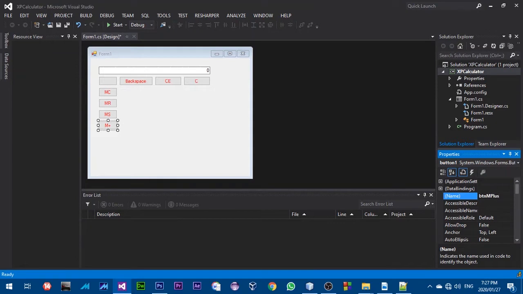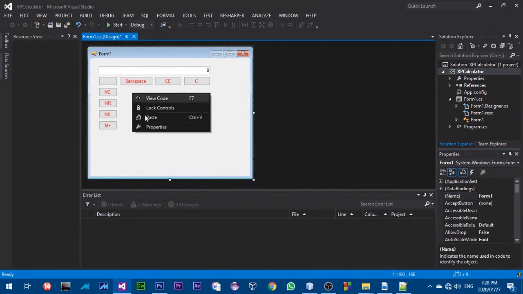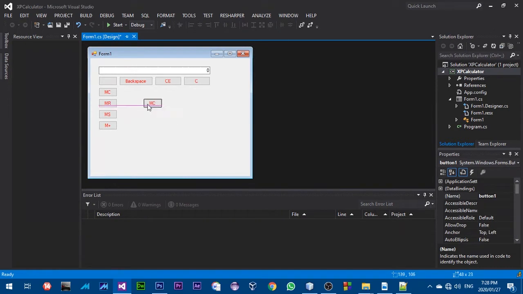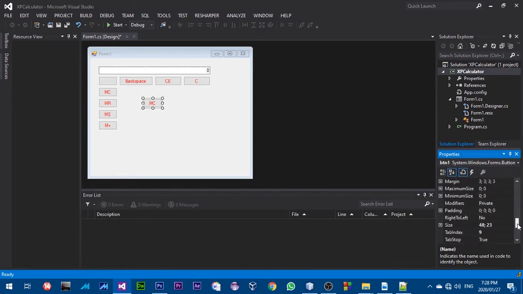Plus. Okay, and then now we're moving on to the numeric buttons here. So now I'm gonna copy this one here, paste it, and then I'm gonna name this btn1, and I'm gonna change the text to 1.